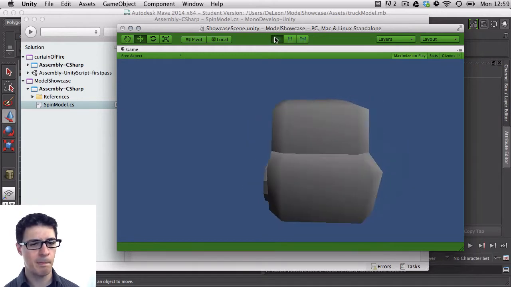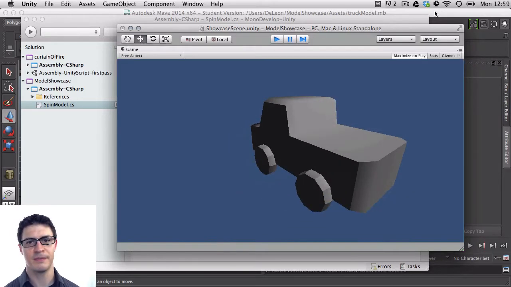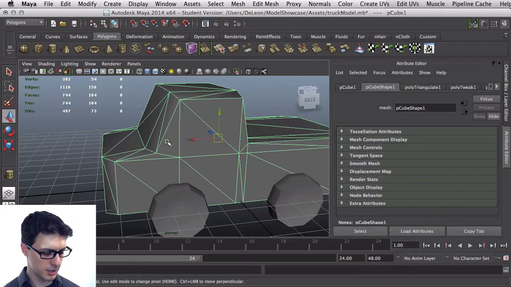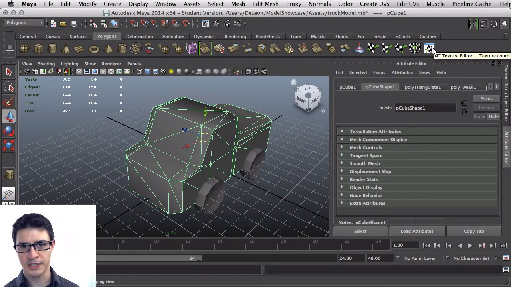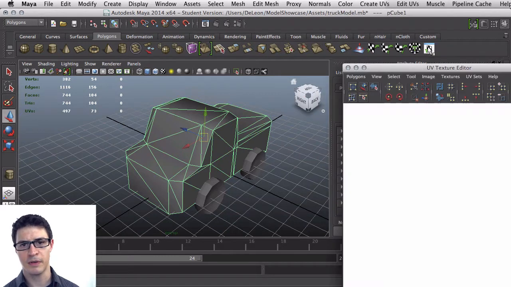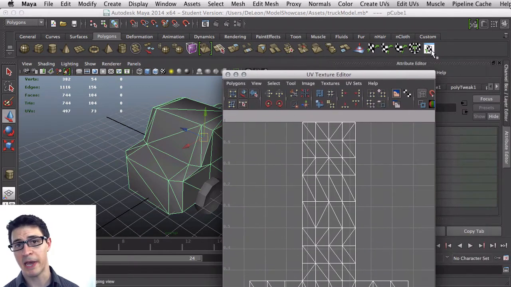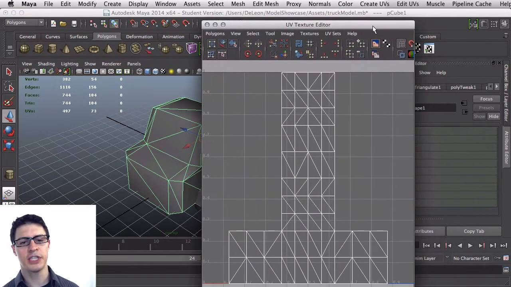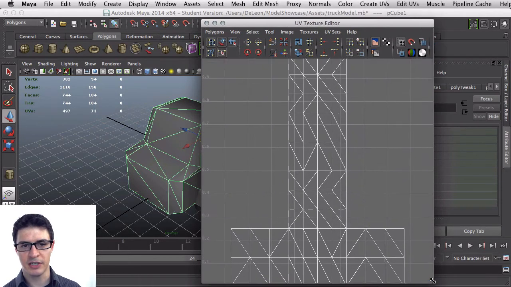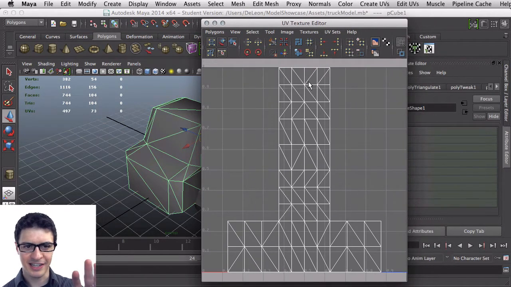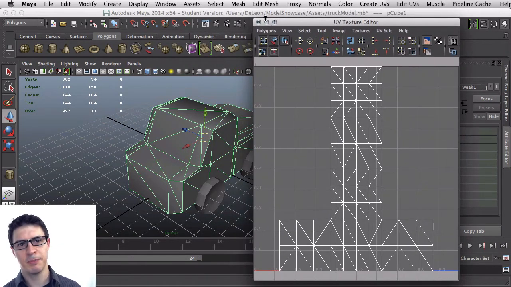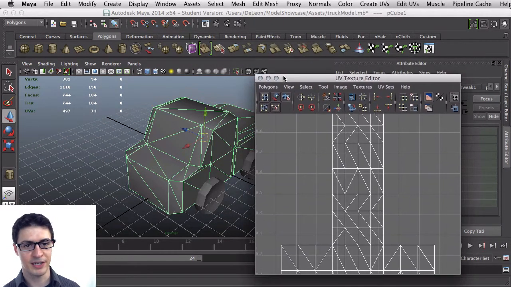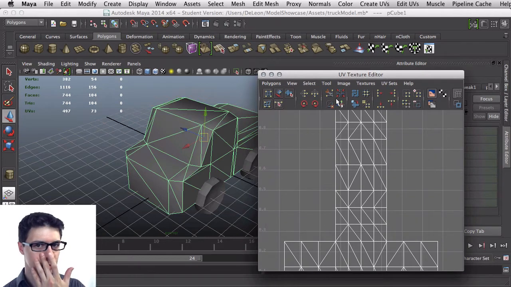Cool. But we still don't have a texture on it. Let's texture this thing, okay? I'm going to click on my truck. And up here, the texture editor, or the UV texture editor, the T thing, I like to call it the T-pane. You'll see that by default, because we created the shape as a cube, it has this unrolled Rubik's Cube kind of layout. That's not really the shape of our truck, right? And there's a bunch of right and long form ways to map this space more like our truck.